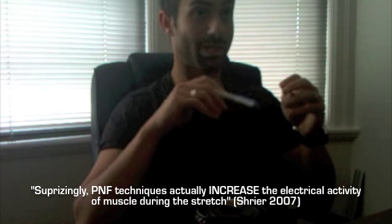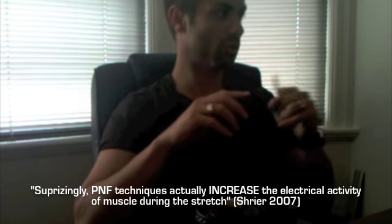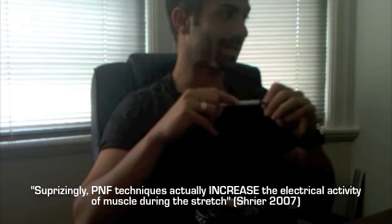What I wanted to do was change the concept behind what you're actually doing when you're contracting a tissue and then relaxing it. What the study showed is that when you contract the tissue, put it under load, and then tell your patient to relax in order to achieve a soft tissue stretch, the EMG reading didn't actually show a relaxation of the tissue. What it found was actually increased EMG activity, so the tissue isn't really relaxing at all.